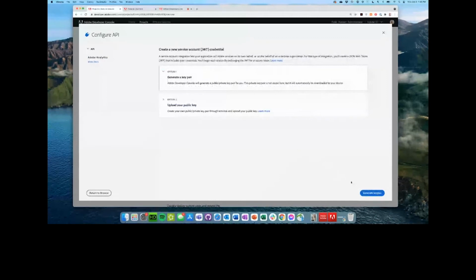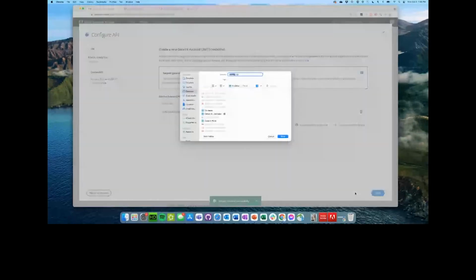As we go through this flow, we can generate a key pair for you using the console, or you could also upload your own public key. If you manage your own public-private key separately, feel free to use this option. For now, I'm going to stick with the lazy one and have the console create the work for me.